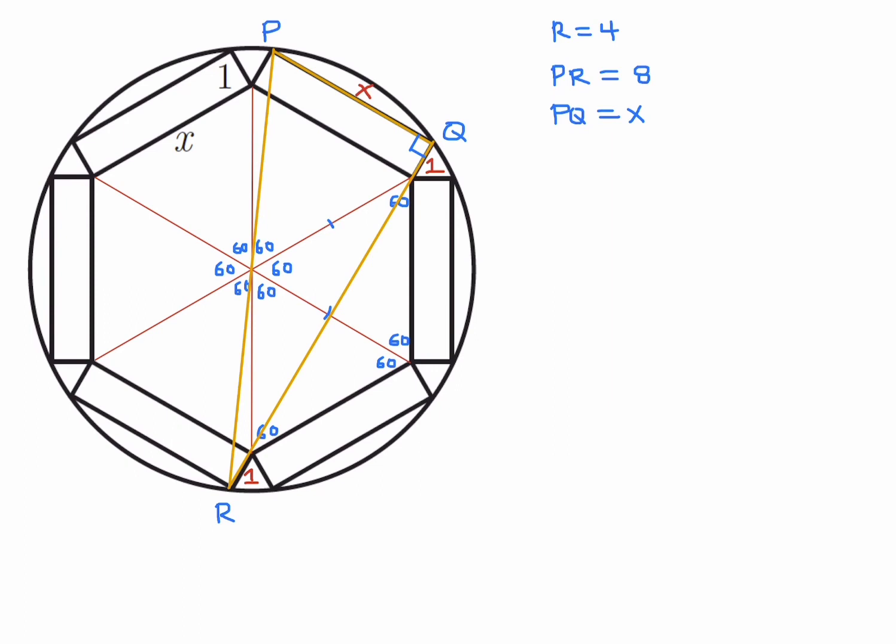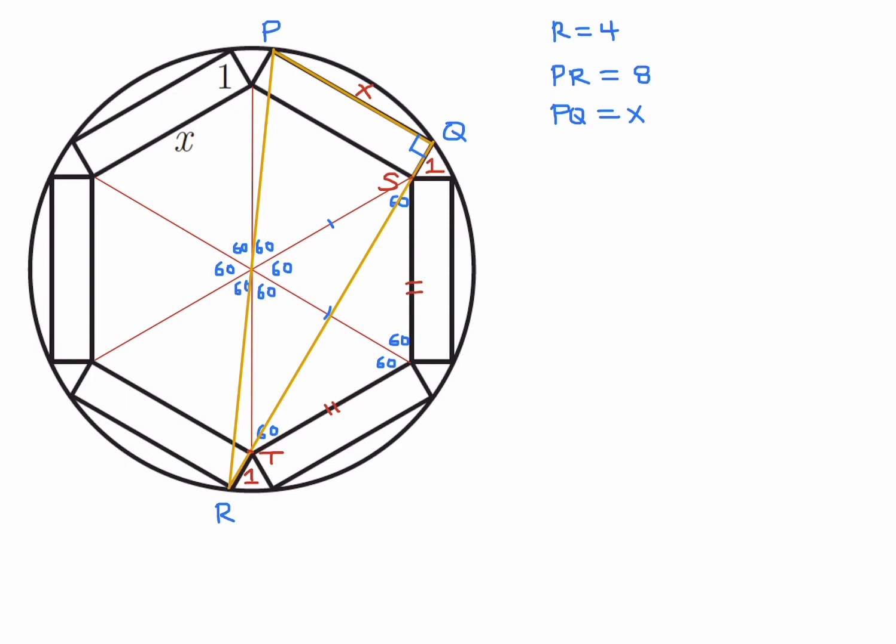And we can label those 2 points if you really want to. We can call this point and this point, we can call them S and T. So this is S, this point right here, and this point right here we can call T. Okay, now take a look at this triangle right here, this one. That triangle you can clearly see, because this is x and this is x, that triangle is isosceles.